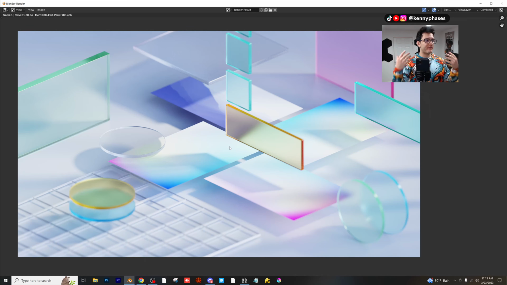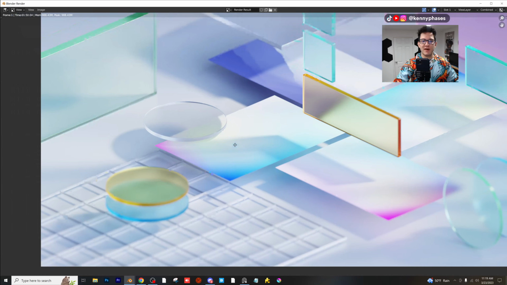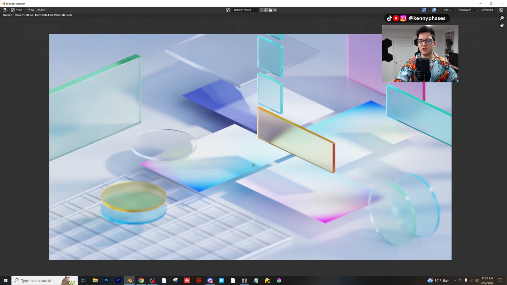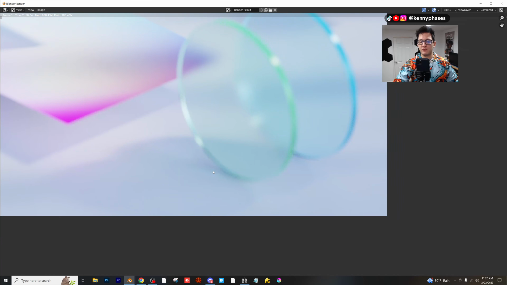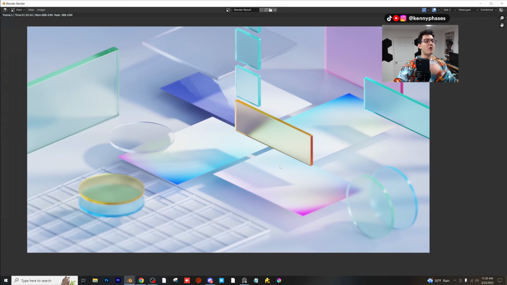This was more of just a fun, abstract walkthrough on kind of how to achieve these types of results in Blender. We're just using glass materials, some simple lighting techniques, very, very simple primitive objects with bevels and some subdivisions, a little wireframe modifier here, a little cool little shadow setup, some caustics. You can kind of see these caustics coming in right here where this green is. But yeah, that's it, guys. That is the tutorial.